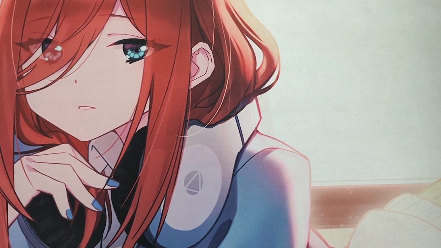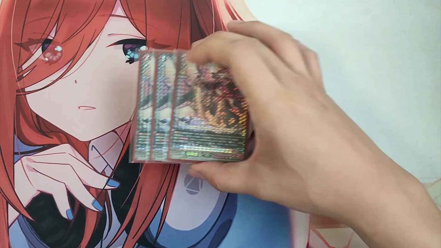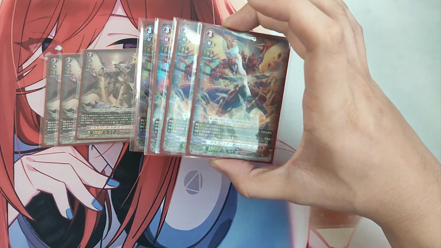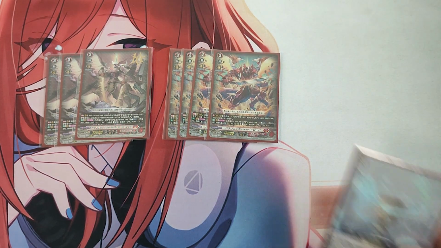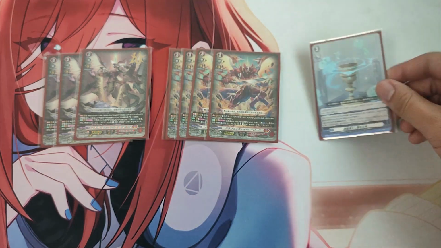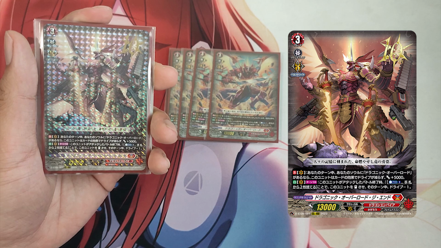And now for the Grade 3 lineup. For the Grade 3s in this deck, we are playing 3. Grade 3 Dragonic Overlord The End. 4. Grade 3 Dragonic Overlord. And 1. Grade 3 Normal Order Grania Gradel. The Grade 3 Dragonic Overlord The End.